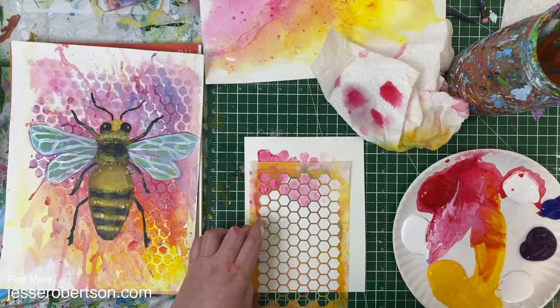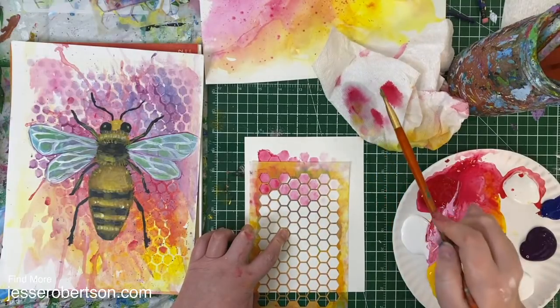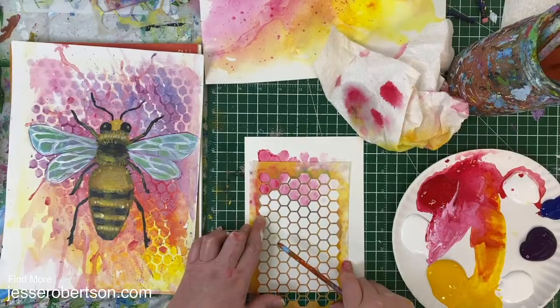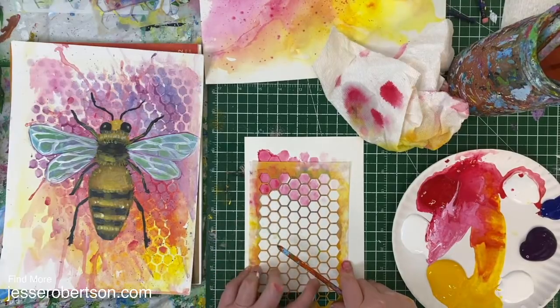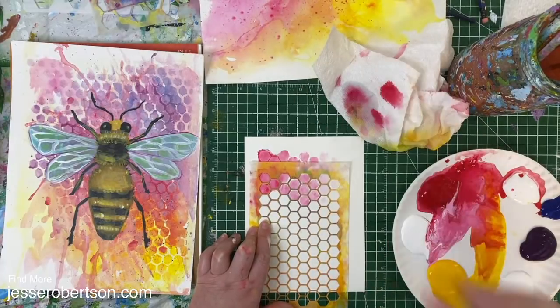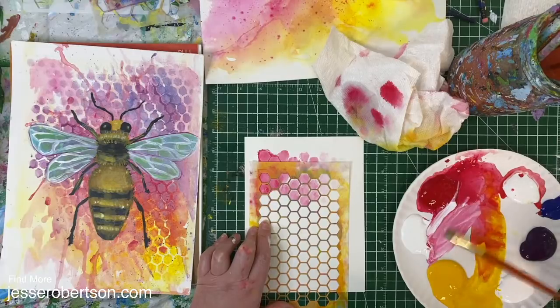I'm going to take my square brush this time, my number 6 bright brush, and please hold your stencil down firmly. And if you have a spare piece of paper and you want to practice along with me, or if you're watching on the replay, I think it's quite fun to practice before going over top of your background that you've just made. So let's go now and get a little bit of an ombre.